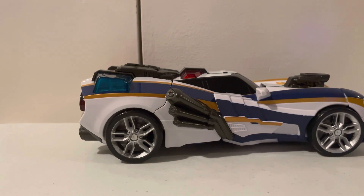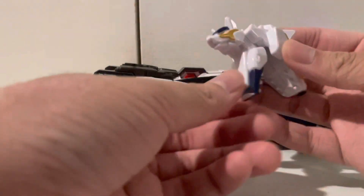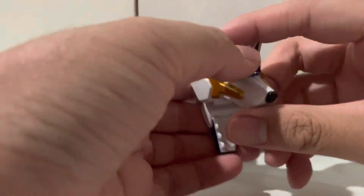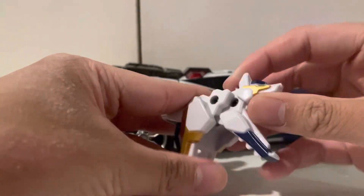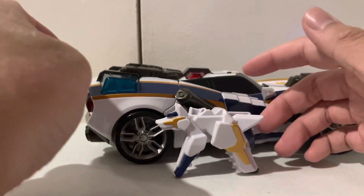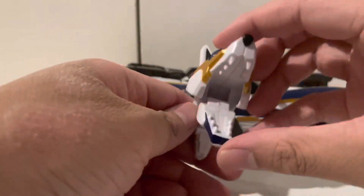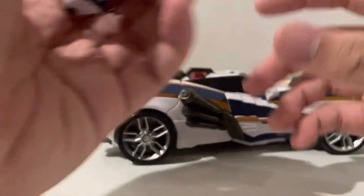If you remember my Big Trail video, this is very similar — Big Trail also turns into an animal. This one is a wolf. He's wolf-themed, of course. You've got the front and back legs, and the back is just a giant wolf head that you can open and close. If you look at it from the front, it looks pretty nice — just don't look at it from the side. Close it up and that's his toki. This accessory is actually very interesting — I'll get to it in a bit.